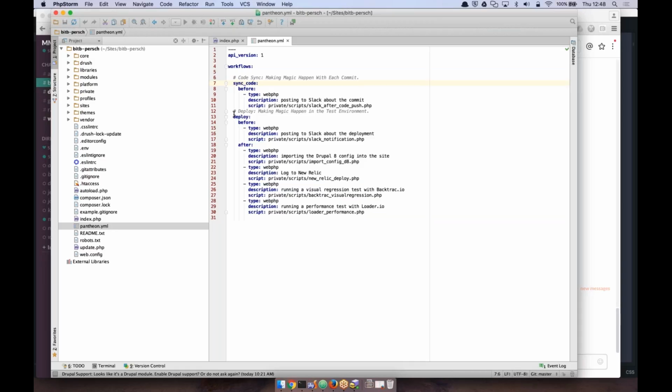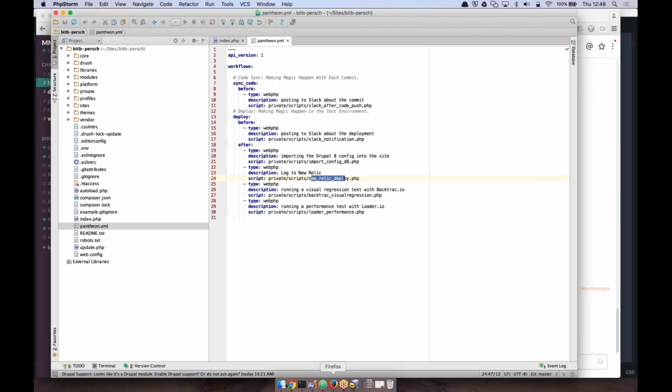We could also be responding to things like cloning databases or clearing caches, but for talking to external systems, it's more likely that you'd be doing that in response to code pushes, or even more so code deployments. In response to code deployments here, we're notifying Slack, importing our Drupal 8 YAML configuration, and notifying New Relic. You could also call off to something like Jenkins. We have examples for that if what you want to do in response to every deployment to test or live is fire off a script, for instance.